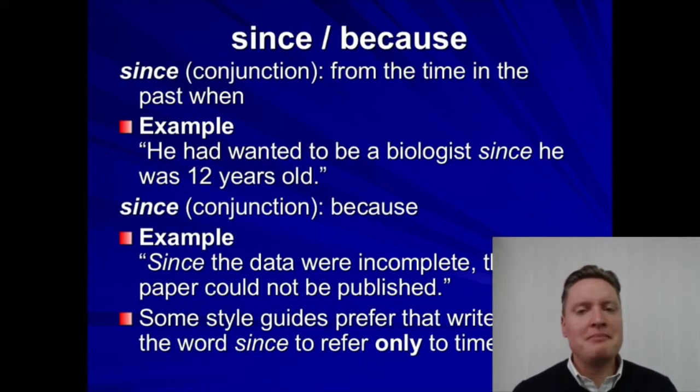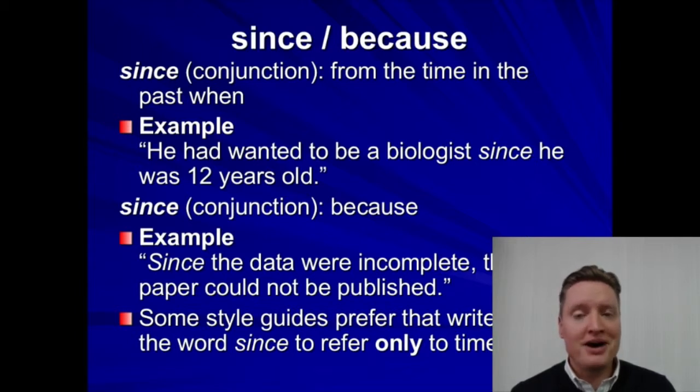Let me talk about since and because for a moment, because this is a tricky one. In conversation, since and because mean the same thing, but when we write academically, especially in medicine, the word since should not be used to mean because. The reason for that is that since can confuse the reader, because since has a double meaning. Since can mean time or cause. So, to be safe, when you are talking about cause, just say because, and when you're talking about time, say since.